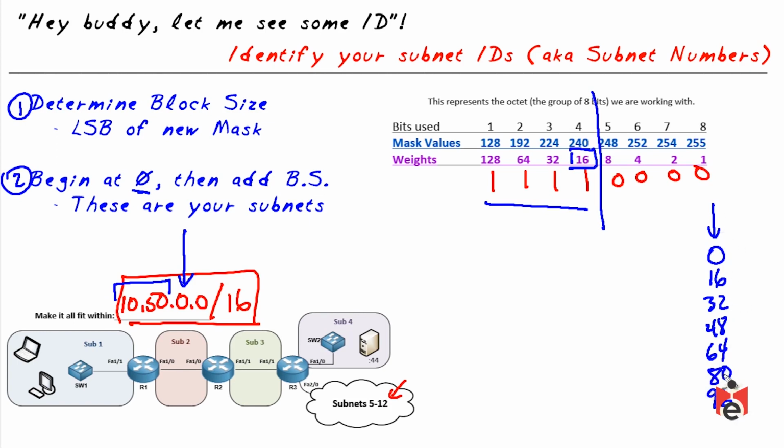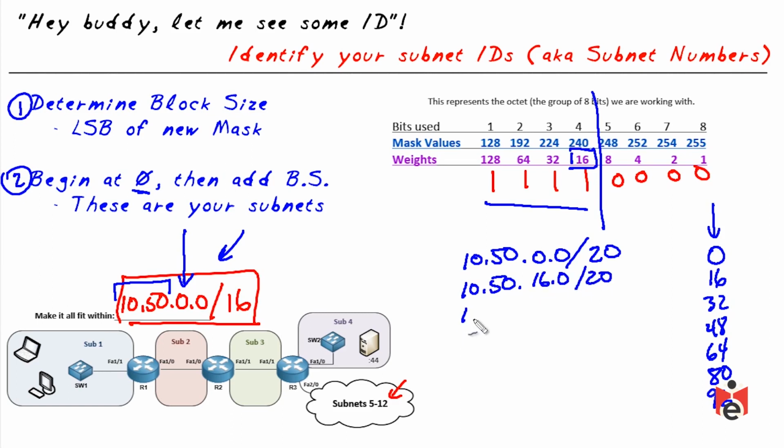Now, what exactly are those going to look like as far as network addresses? Well, the first one is going to be 10.50, because those were already locked in stone before we got there. That's what we were given. And what we're doing is we're stealing the first 4 bits from the third octet. So subnet 0 looks like the parent, I call it the parent network, and it looks like the same exact network except for the longer mask. The mask was 16. We're stealing 4 more bits. The new mask is now going to be 20. The next subnet is going to be 10.50.16.0/20.